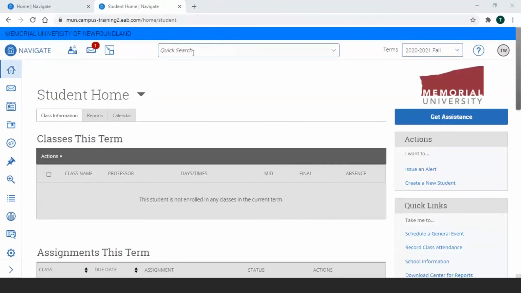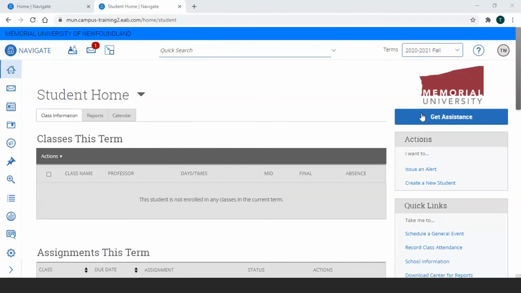Okay, so I've changed roles here now. I'm actually in my own role here in Navigate now. So you'll notice I have quite a few more icons than probably the average user, and I can promise you students do not normally have all these icons. So I am going to be a student. I'm in the platform, and I'm going to ask for assistance.